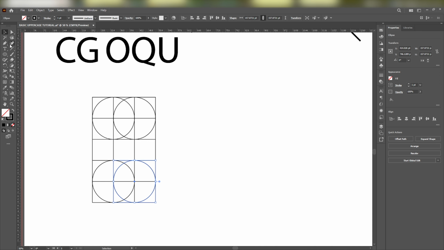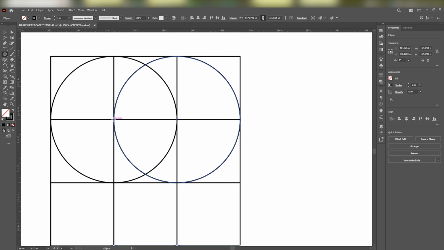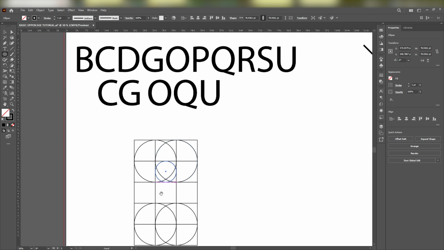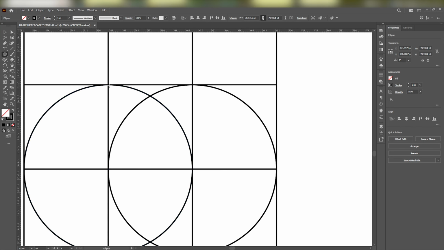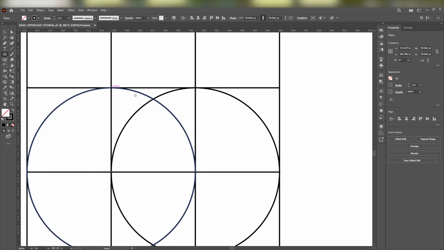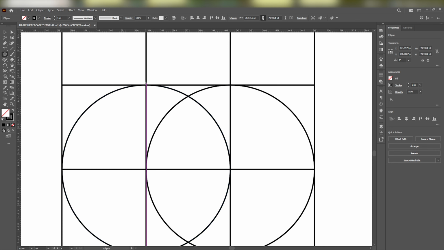It doesn't just cover the outside, it covers the inside. So we need a second circle in the center of it, the same thing as the bottom. We need a circle that comes right from here all the way to here.